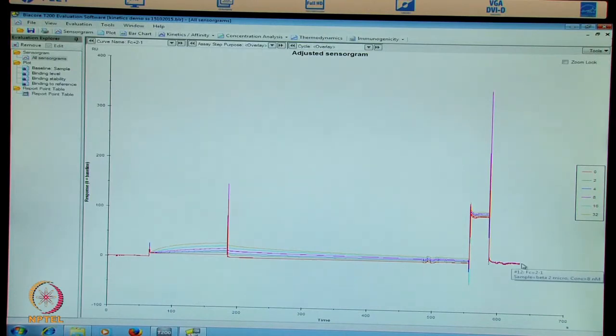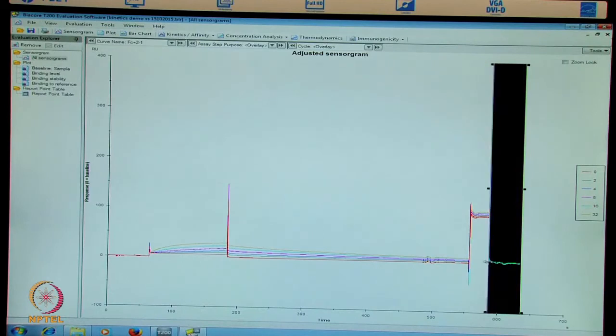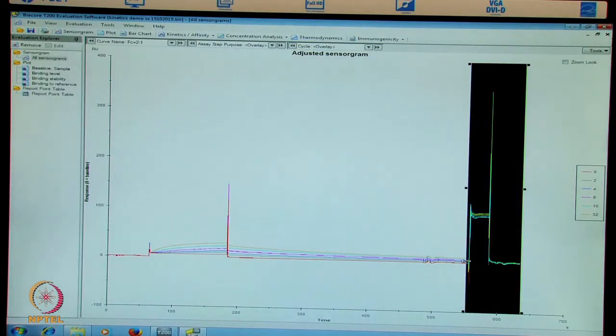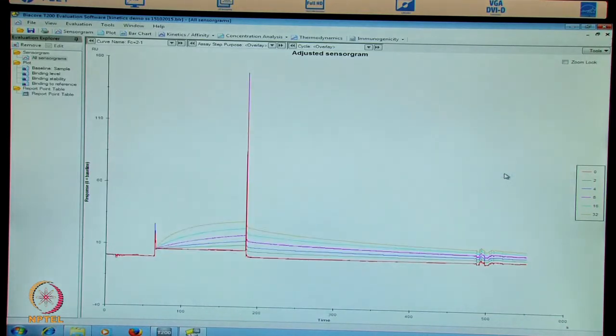Here as well, like binding, we will right click on the mouse and cut away this portion. And now this is our actual data with the different concentrations of beta 2 M injected on the surface.